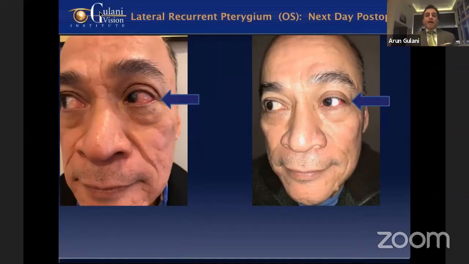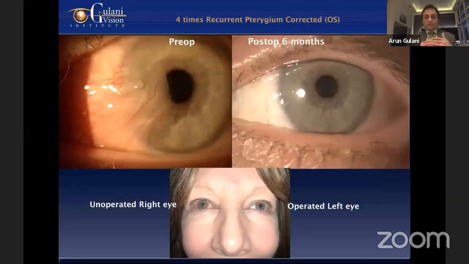So even patients with lateral pterygium, again, I'm first showing you a few things so you can get acclimatized. And actually, I want you to be addicted to how your patients look next day. So you can see a patient with lateral pterygium also, same outcome. Patients with extreme recurrent surgery, or pterygiums operated many times, when they fly in, you still want the same outcome. You do not decrease your guard. You want perfect cosmesis, excellent vision, no pain, and that's our goal.